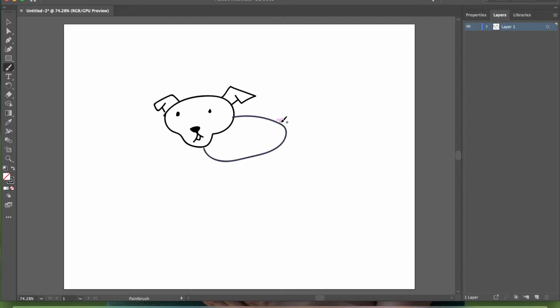Maybe a tail. And 4 legs. Okay. So here's my drawing.